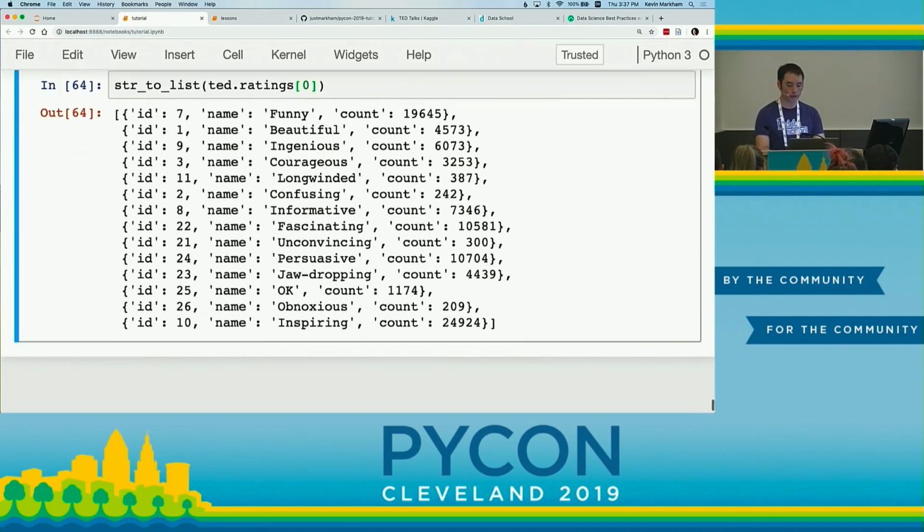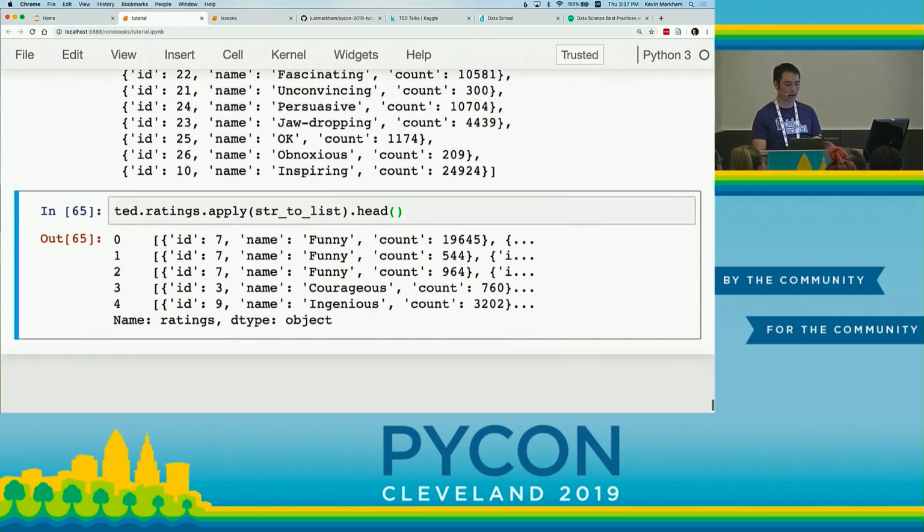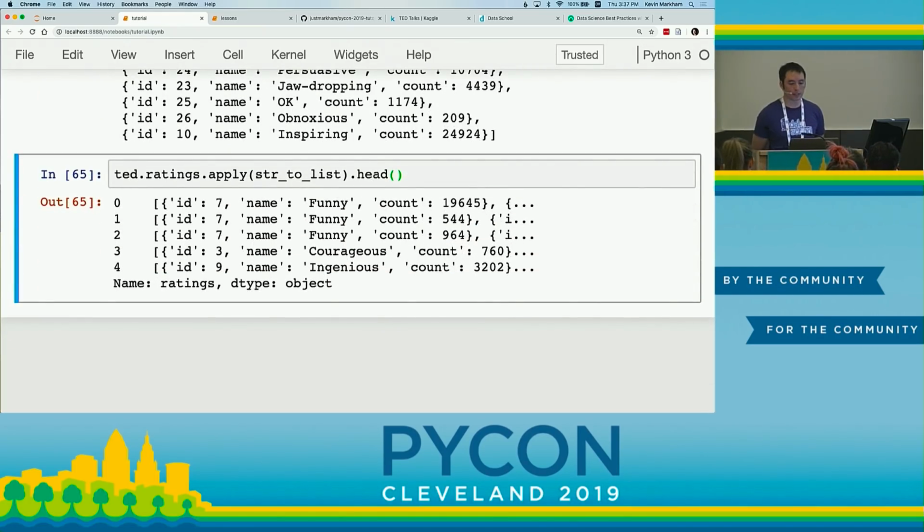So what you do is use the apply method. So I'm going to say ted.ratings.apply and pass it str_to_list. Okay? And let's just look at the head of that. And it looks pretty much the same as before, except those are actual lists instead of strings.